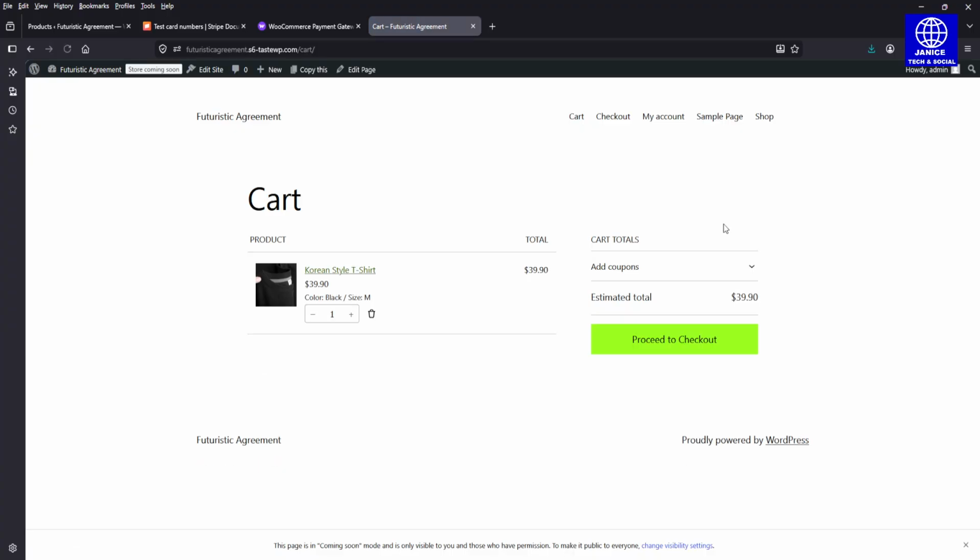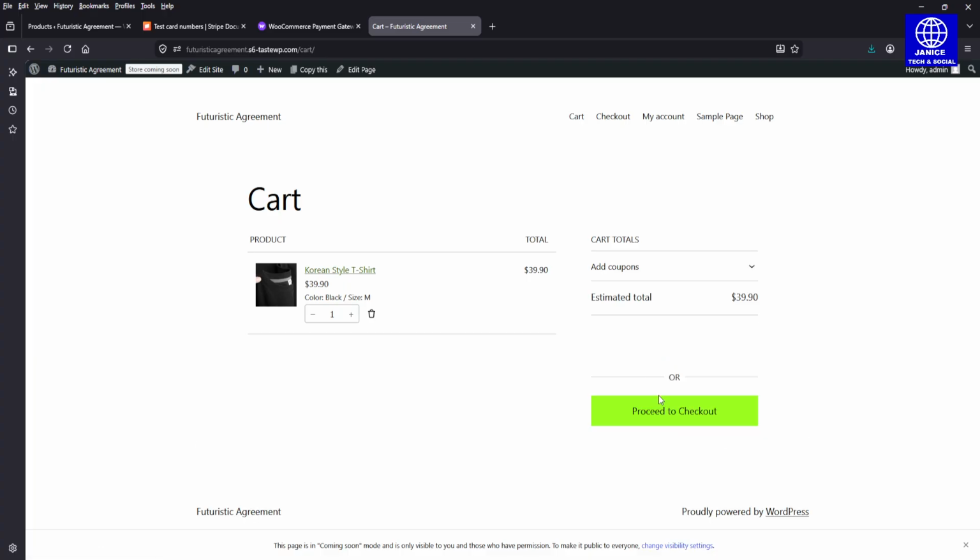By the way, Stripe also accepts Google Pay. Then you can proceed to checkout, or you can use Google Pay. But one thing, Google Pay will not capture your customer's details. Only the Google Pay details will be captured. If you want your customer to enter all their particulars, then you disable Google Pay. You use the normal checkout.